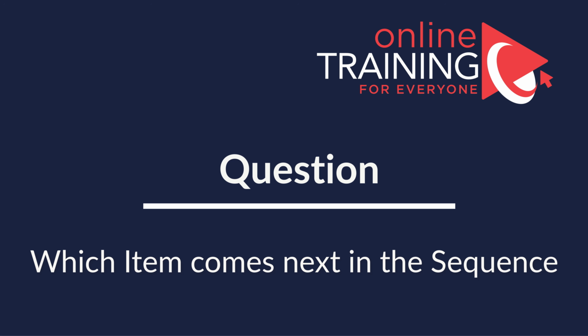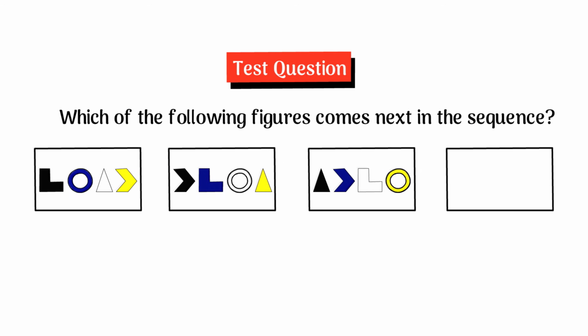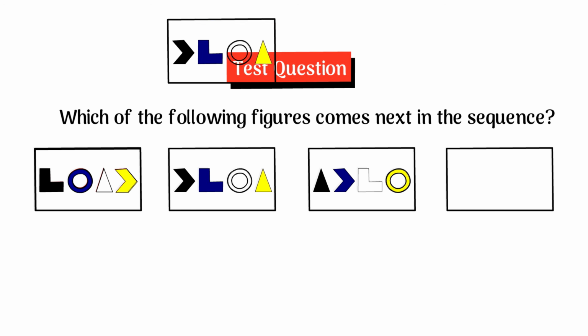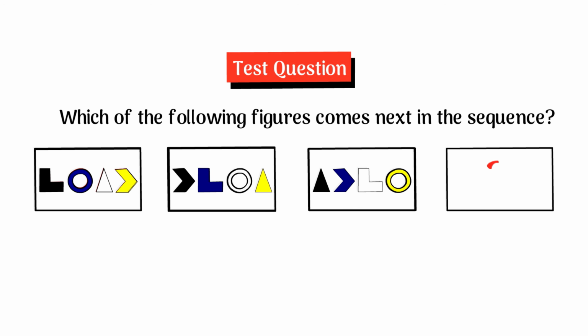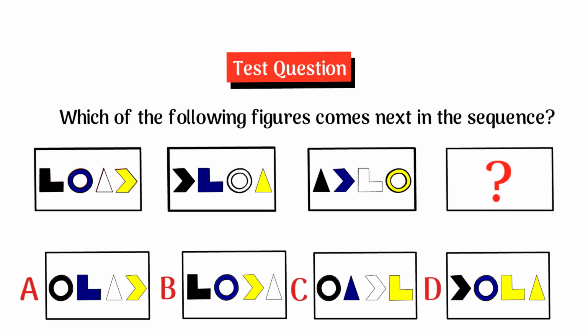Here's a very cool question that you frequently see on the test. You're presented with 4 rectangles. In each one of these rectangles, there are different shapes. Each shape is of a different color. 3 rectangles have shapes present, and the 4th rectangle on the right has all the shapes missing. You have 4 different choices to identify the missing item in the sequence. Choices A, B, C, and D. Do you think you can come up with the answer?